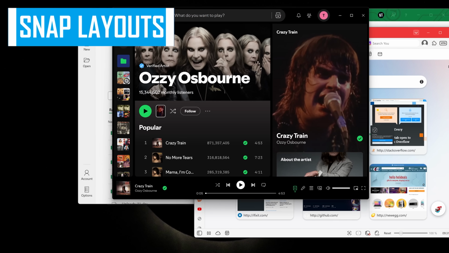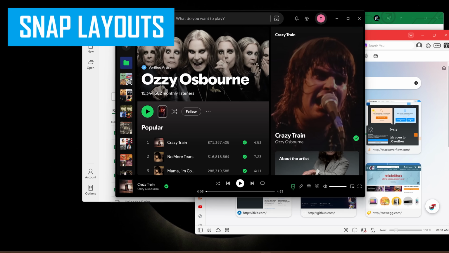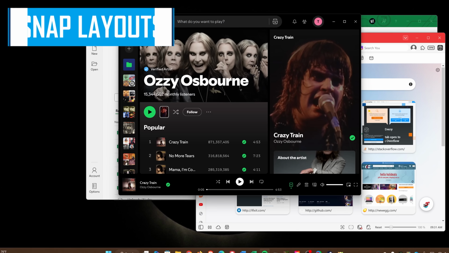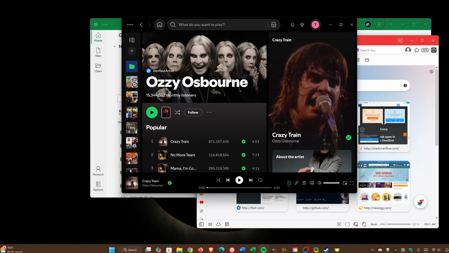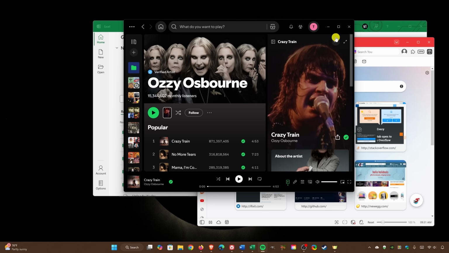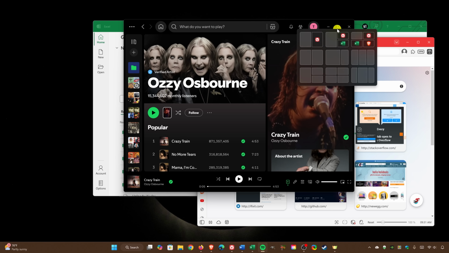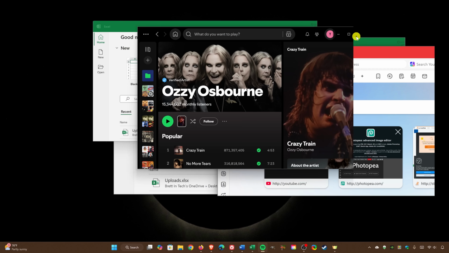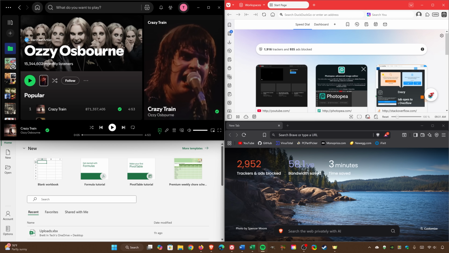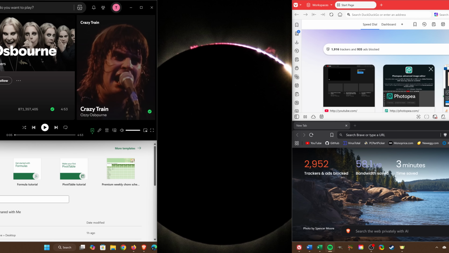The Snap Layouts feature to organize opened windows into a grid gets overlooked quite a bit and is very useful in cleaning up the clutter on your desktop. To use it, hover your cursor over the Maximize button in the upper right corner of any window that you have open, and you'll see 9 grid layouts, and it'll offer suggestions for the 3 at the top. I'll go with the layout here in the upper right and just click into it. And that's it. They are now neatly organized.